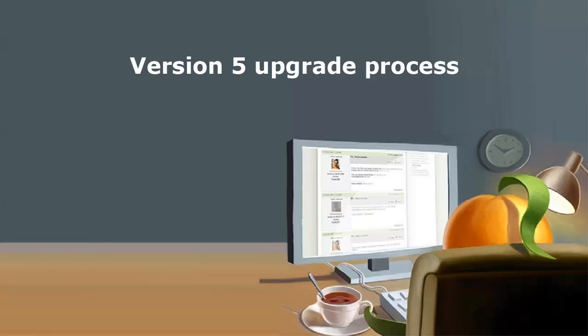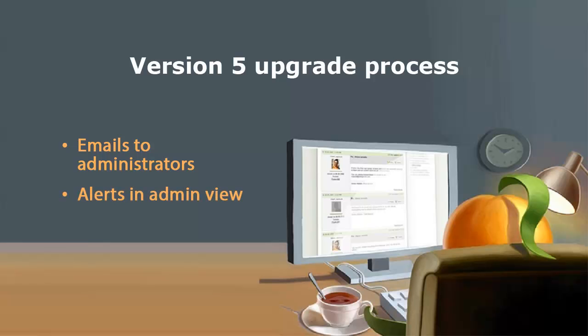We're eager for you to experience version 5's enhanced features as soon as possible, but we also understand that major upgrades can be challenging for our users. So, to ensure a smooth transition to version 5, Wild Apricot will be upgrading users in several batches over a 2-month period. A few weeks before the first set of upgrades, emails will go out to Wild Apricot administrators informing them of the upgrade date for their sites. As well, a message will be displayed to administrators in Admin View. If you want, you can change your upgrade date by contacting product support.